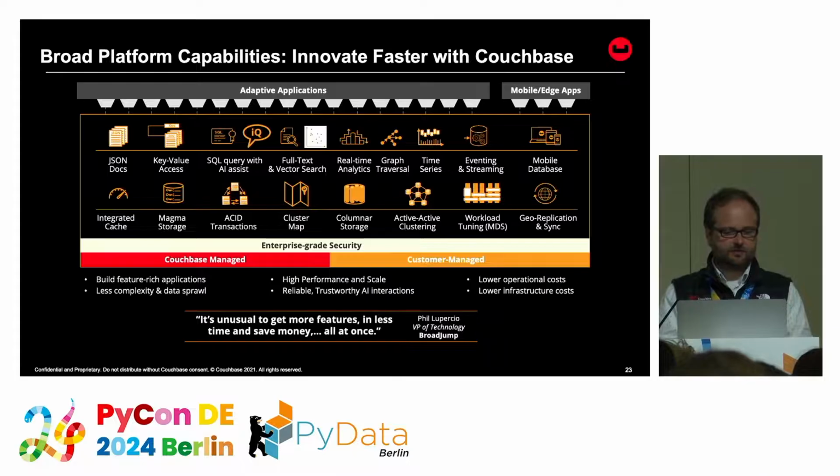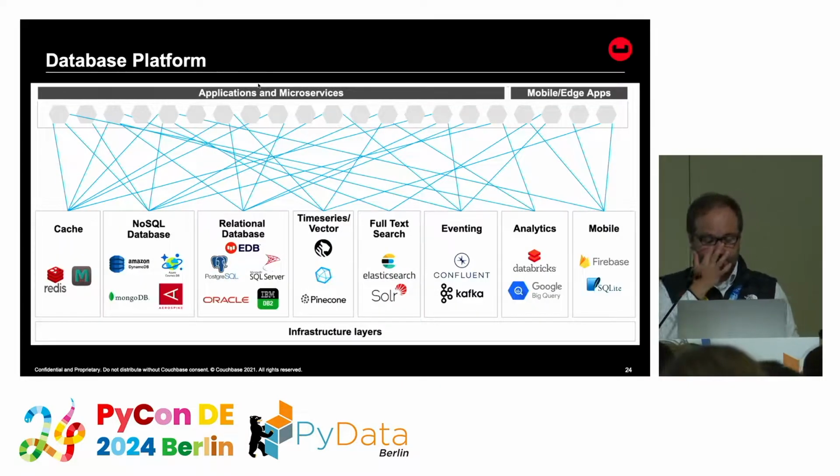Brand new this year is also columnar storage coming up. So that's another way of doing analytics. Basically, you turn the table around and can do better analytics queries like min-max of a whole table. That's much quicker than if you turn it the other way around and go line by line. Then active clustering. We do multi-master, trees, rings, whatever. Workload isolation, that's a big thing. And geo-replication over different data centers and so on, all built in. So what does that translate to?